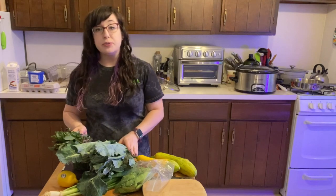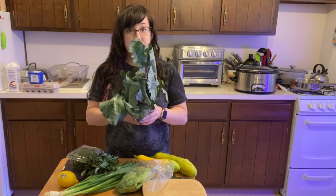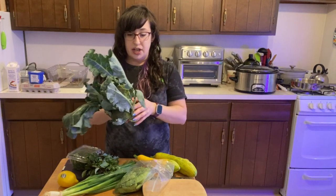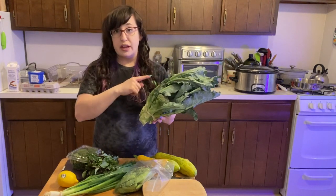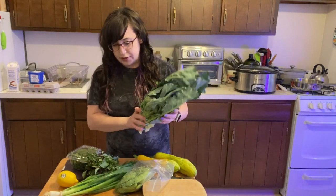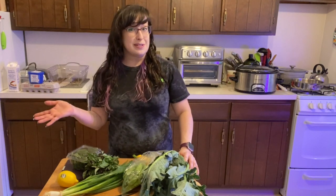So what we're going to use today is the broccoli. I'm going to make a frittata for myself for the rest of my week's breakfast. I'll save the greens to make a greens dish. And if you're not sure what to do with the stems, I love them — you just clean them up, peel them a little bit, slice them, and put them in the oven or air fryer as nice little medallions. Just some salt and pepper. So this is what we're going to use today, and I'll grab this week's cookbooks to show you some recipe ideas for things like cauliflower or beets.